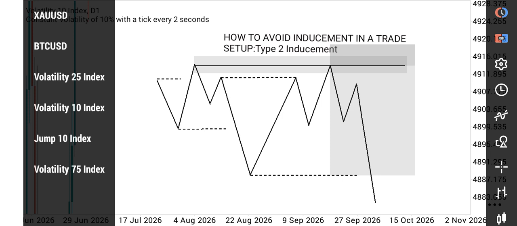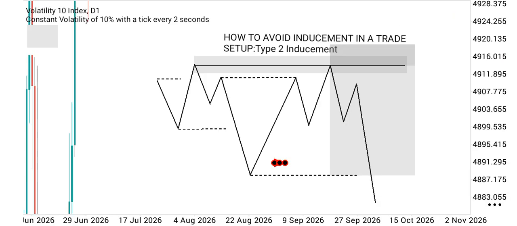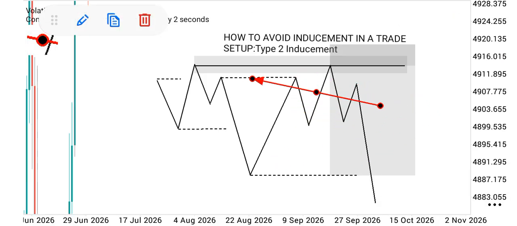The main goal is to learn how to avoid inducement, because when you enter this trade at this point in time, using this internal break of structure, the market tends to induce you by giving you a little bit of push, you are in profit, then all of a sudden it clears, goes back to the actual origin, and clears you out.